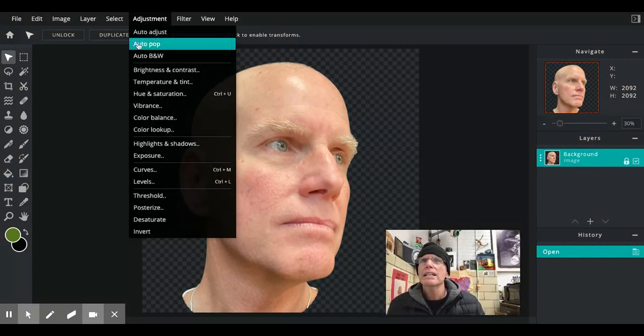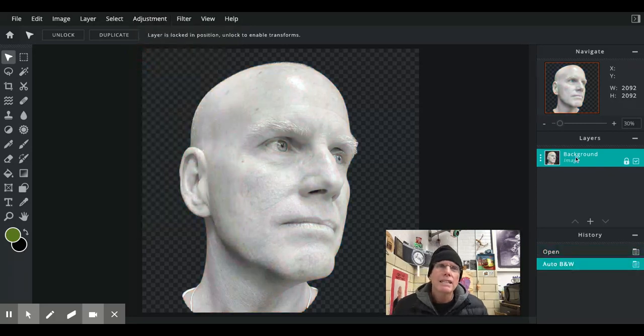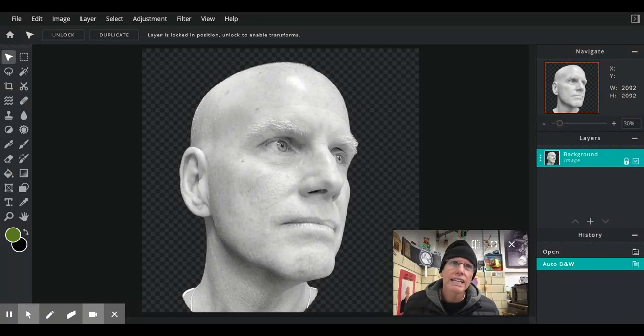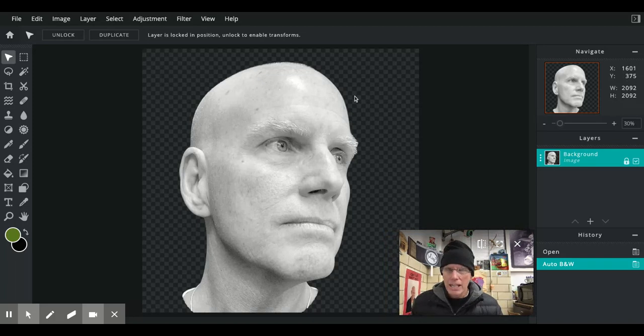Adjustments. We're going to go to auto, black and white. Boom. Now, you are a discriminating photo 2 student. You can look at that and say, ooh, that's not so nice. That contrast is really flat, really flat. This is very gray. And I appreciate them making a program that will do this, but that's not a very good quality black and white photo.